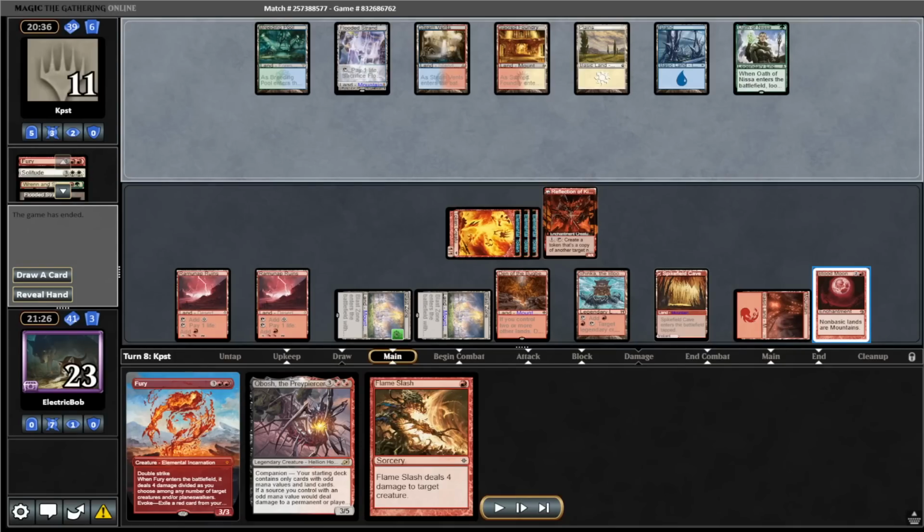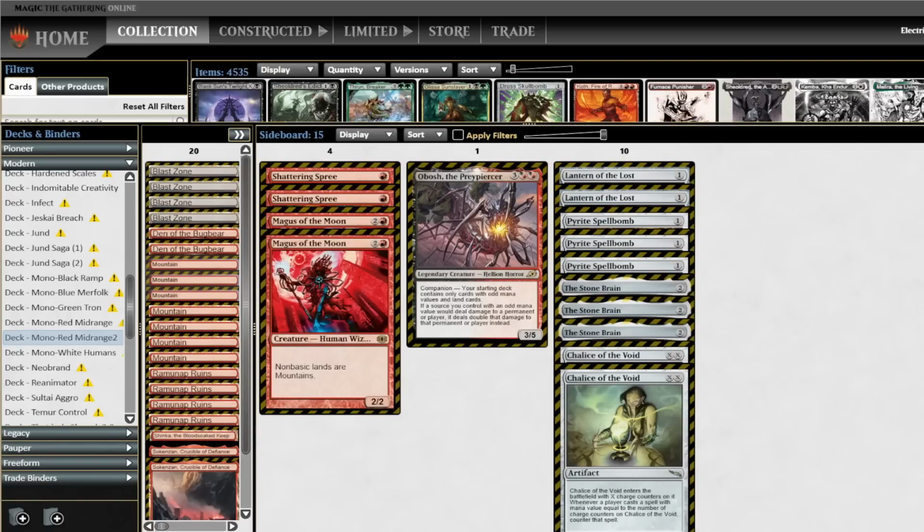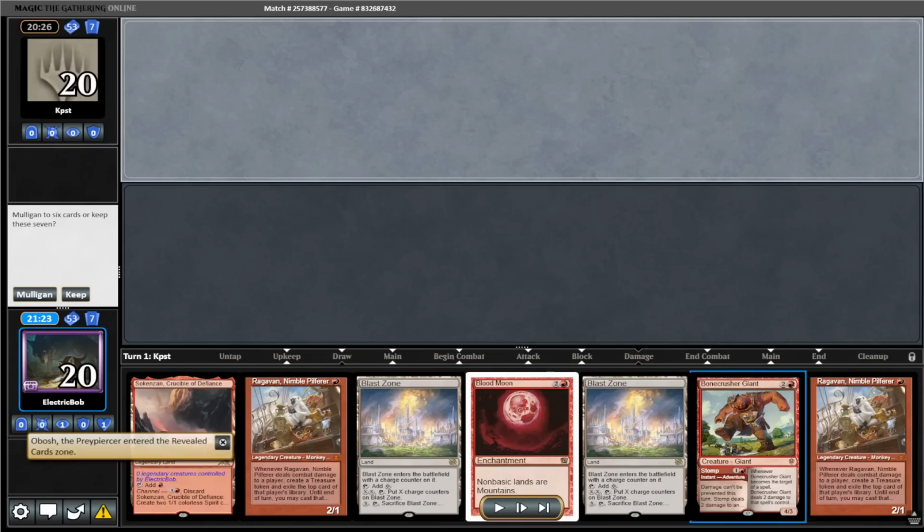Blood Moon just showing how good it is. Let's get into sideboarding. Looking at our sideboard, there's nothing that we want, so we'll just run it back. Game 2, our hand's perfectly fine.